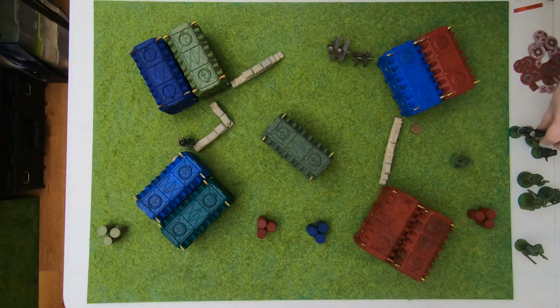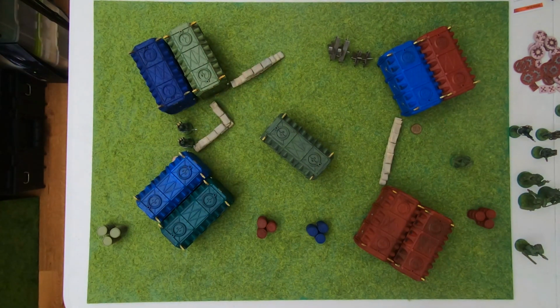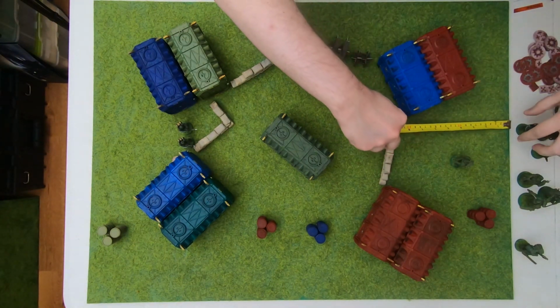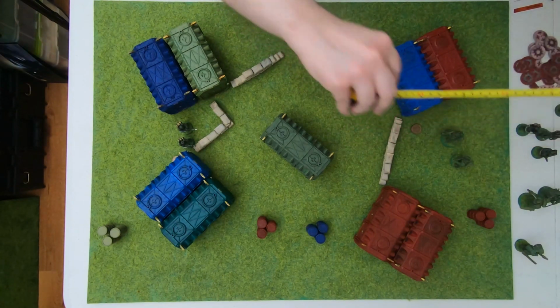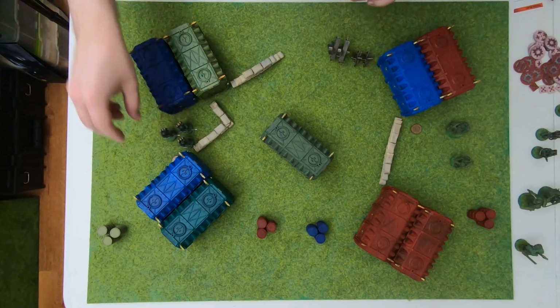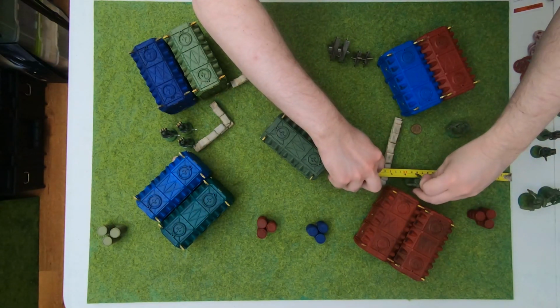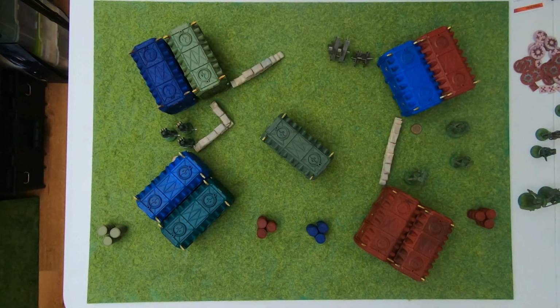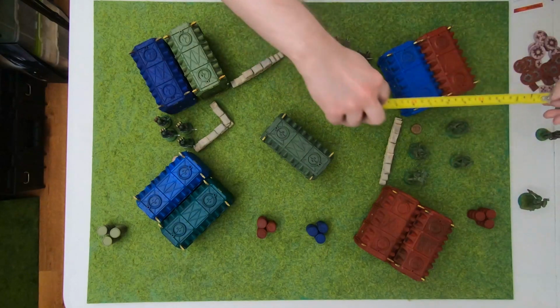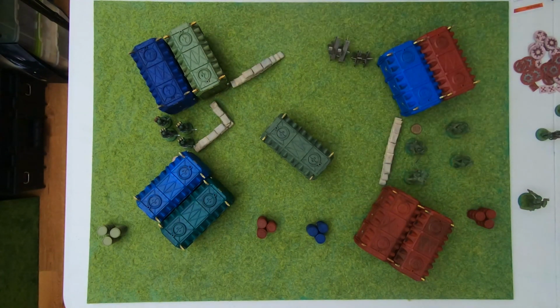For the next model holding the objective, I'll put... people will have their feet blocked, so they'll kind of hold the line. He doesn't fully care that he's going to be back here, so he's... boom. Another to hold the line. And he's there. Another to hold the line. Might as well put him up front as much as possible. To there. Yep, that's edge of base to edge of base.